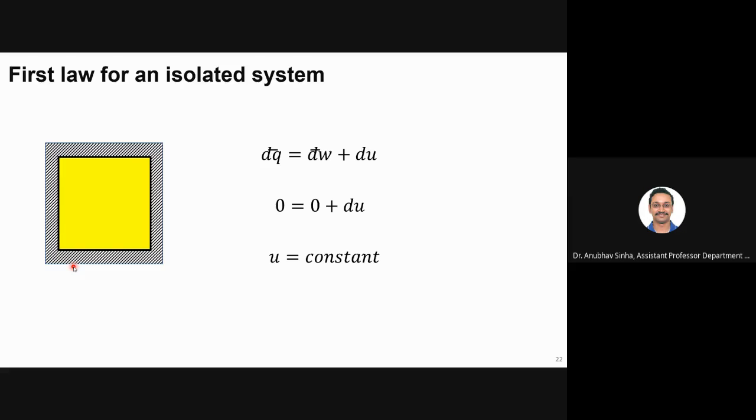Yes, so that's why I have shown a closed box. There is no piston here. It is a fixed volume box. So for that, you cannot do any work. You cannot change the volume because it is fixed. And then heat transfer is also not there. But what if I take that piston cylinder system? If you take a piston cylinder system, then you can do work on that. Won't it violate the first law?